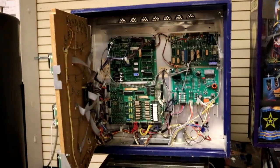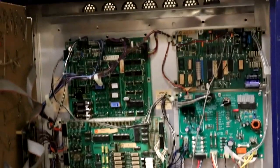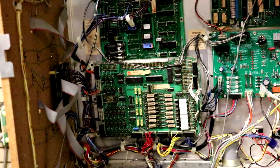Some of the ones we've really tried to work on, some of the pinball machines are really a lot of challenges, because pinball machines have batteries. They actually put batteries on the motherboards to save the high score and the settings and things like that. The problem is that people don't know their boards are there, and they just let the batteries sit.